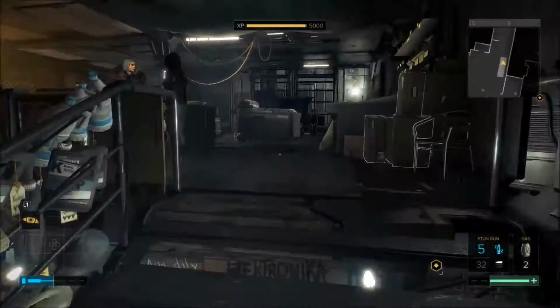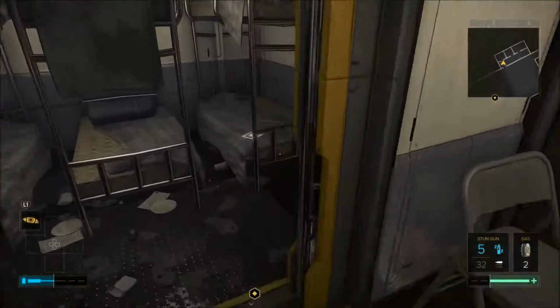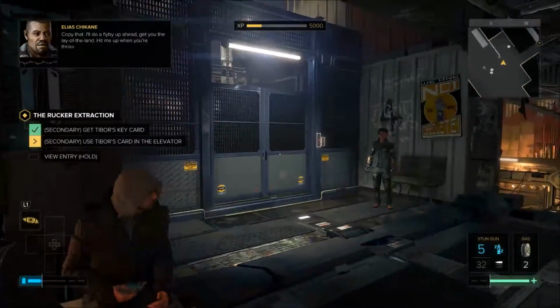Now we're going to head up the next set of stairs and turn to the left into this residential area or some kind of hostel. And on the bed there of the first room is our fourth collectible.